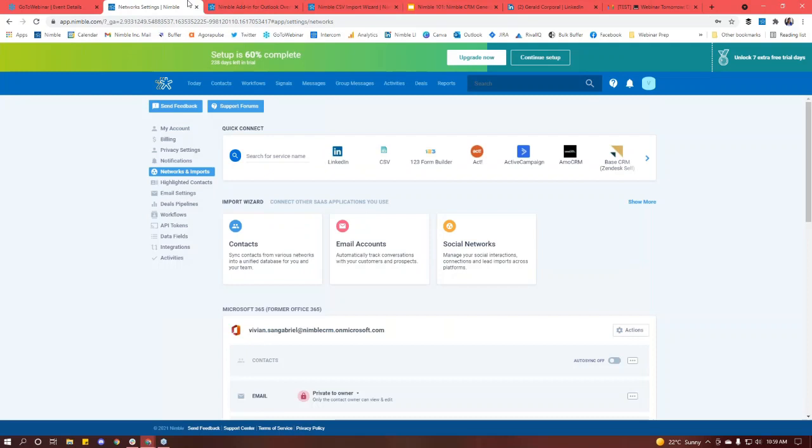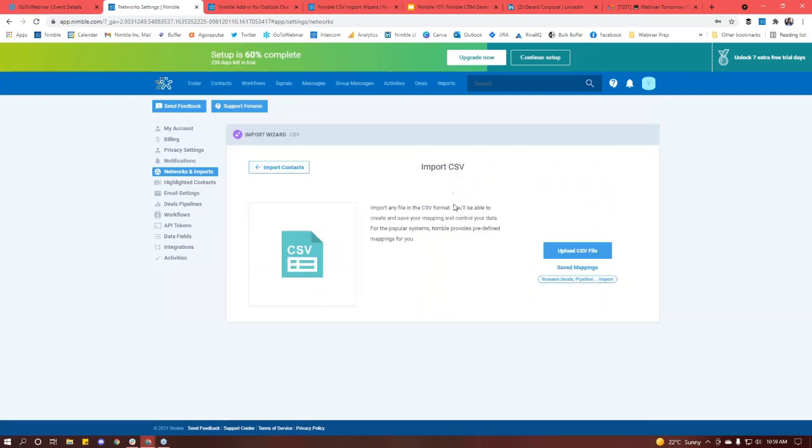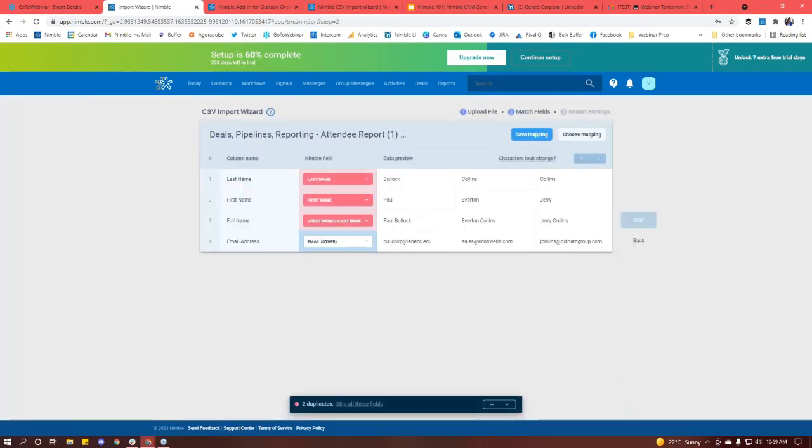And you'll go into Nimble and then click this CSV import from the quick bar, and you can upload a CSV file. So here's an example that I have. I need to change the mappings on this, but this is kind of how it's going to show up. It'll show your column names, and then you can pick a field that it'll be associated to, and then you can import it that way.